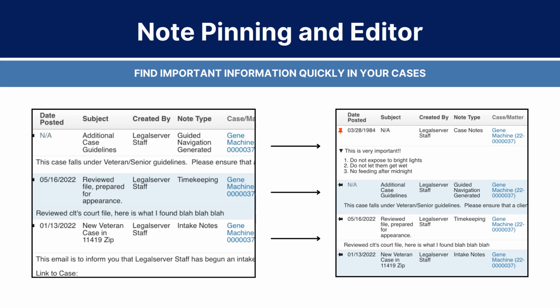Case notes are generally displayed in reverse chronological order, with the newest notes appearing at the top of the case note list as you view them. And what note pinning is going to let you do is choose notes that you find to be important that were entered earlier in the case and pin them so that regardless of how many subsequent notes you add to the case, the pinned notes are always going to be displayed at the top of that list when you're sorted in reverse chronological order.